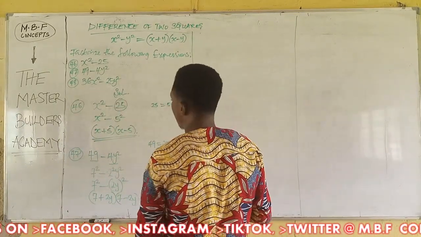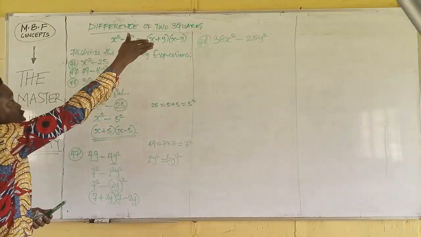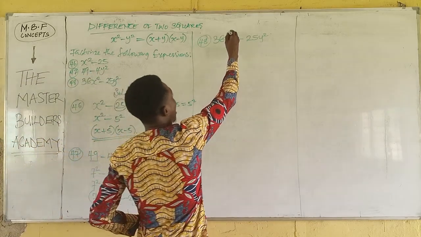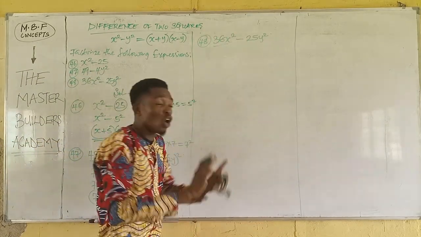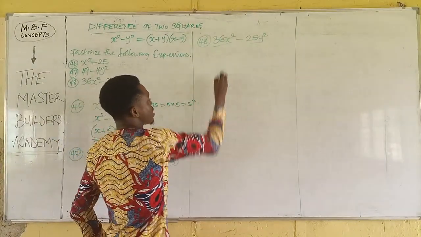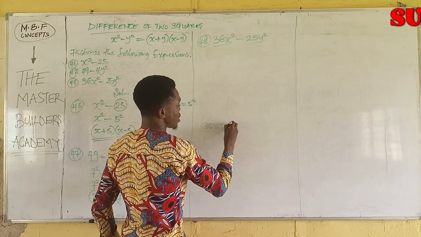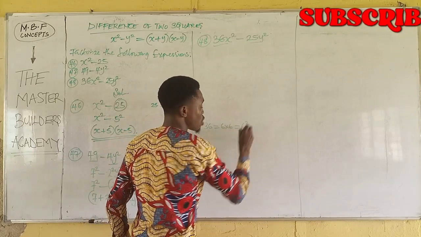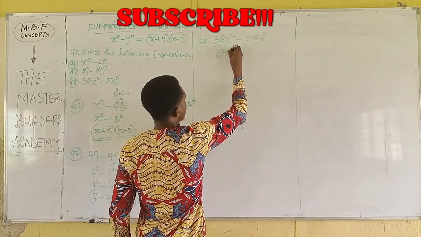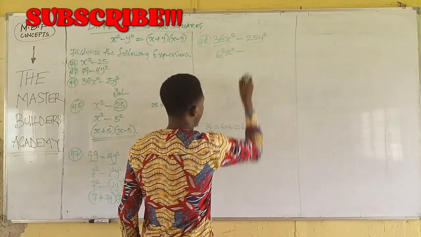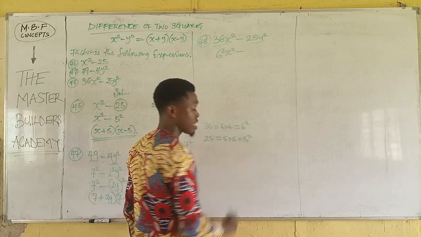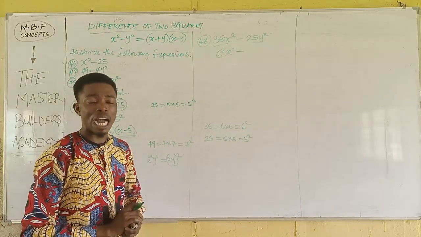Now for question number 48, guys, there is no difference between this question and 46 or 47. They are all the same. All you need to do is to see how you can enclose all of these terms here to be under one square, and all of these terms here also to be under one square. So we know that 36 is equal to 6 times 6, and 6 times 6 is 6 raised to power 2, guys. Therefore, this will have given us 6 raised to power 2, x raised to power 2. Then minus, for this other case, this is 25, and 25 is 5 times 5. And 5 times 5 is exactly the same thing as 5 raised to the power of 2.